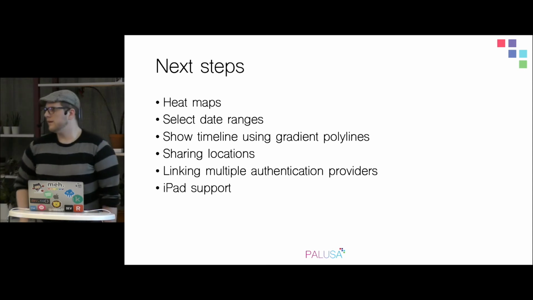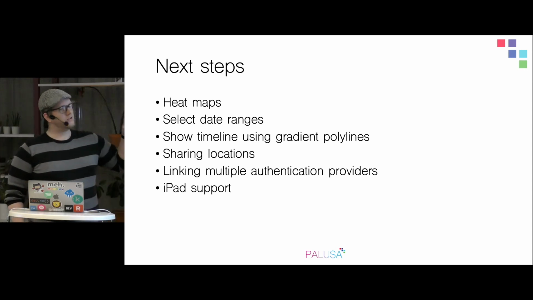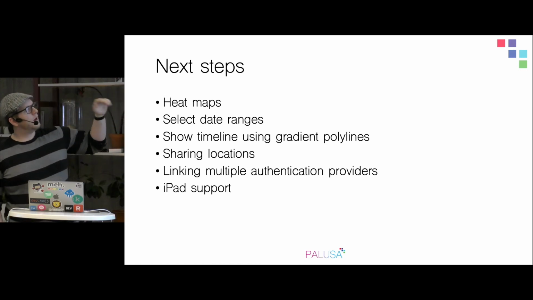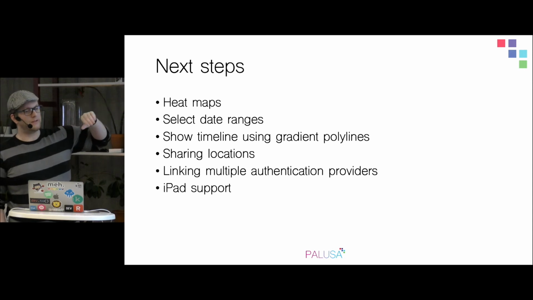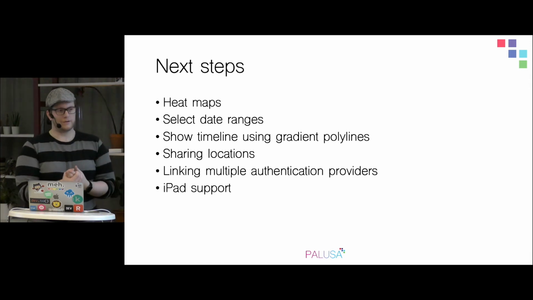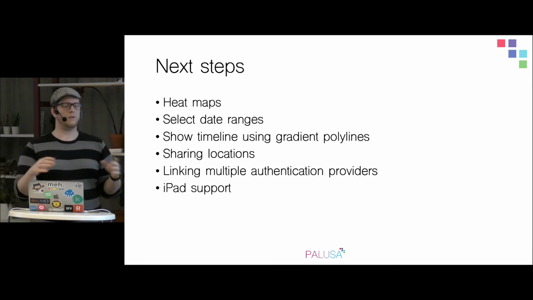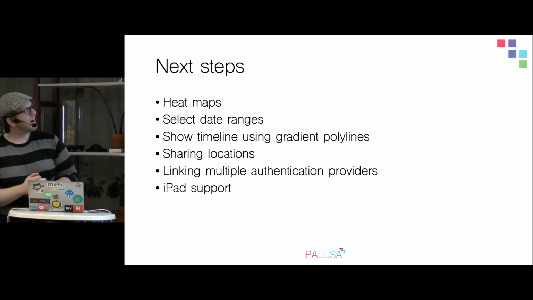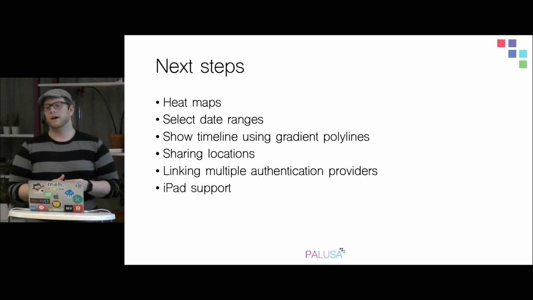Sharing locations, for instance from a child to a parent, or for partners or anything. Also linking multiple authentication providers, because now if you log in with Google and then with phone number, they aren't linked, so you have to keep your data in one of the places. Firebase has finished functions for this, so the user can just sign into anything and it maps everything automatically. Also, since it's a map-based app, I want to add iPad support so you can really zoom in and have fun with it.